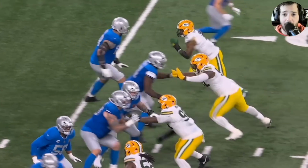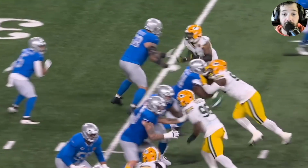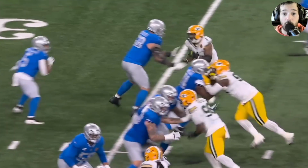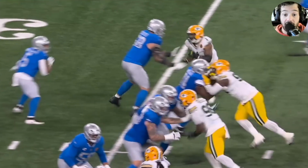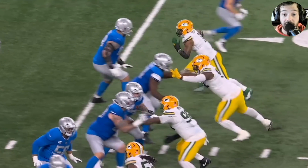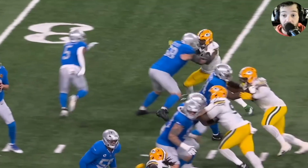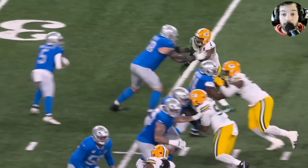So Micah jab steps inside on his 3rd step, which makes the offensive lineman stop kicking, stop his set point. So it makes it a true short set by this offensive lineman. He barely kicked 2 kicks and he got out there. And then Micah gave him a little jab step. Look at the offensive lineman stop his feet when Micah throws this jab step. The offensive lineman's jumping back, bracing for maybe a bull rush right here.